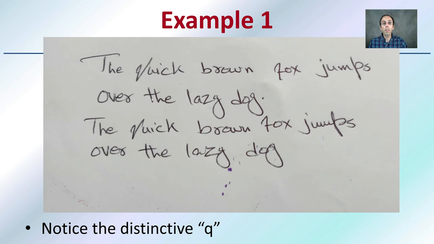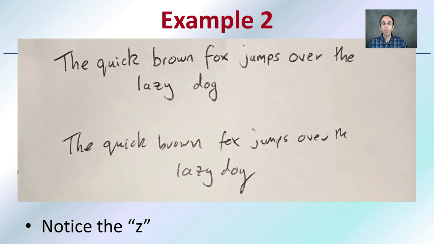Looking at a comparison, let's compare this to example two and see how the Zs are a little different, where they have that little middle line through them. So again, something else that is something to look at.